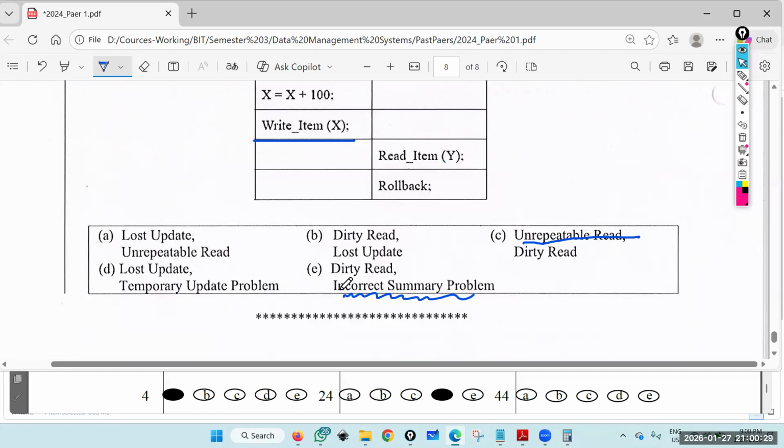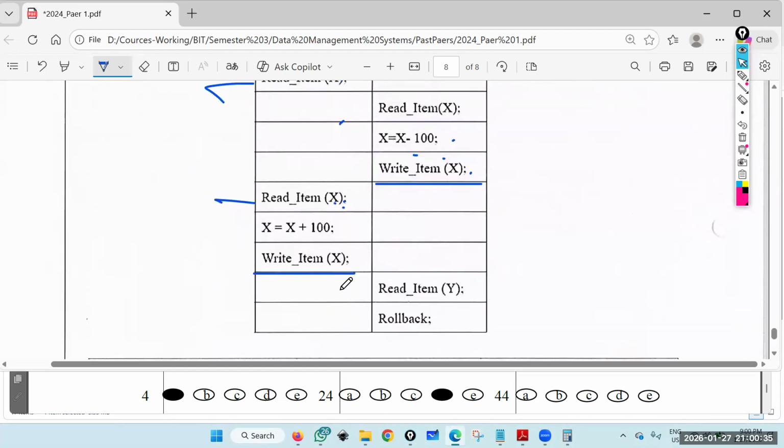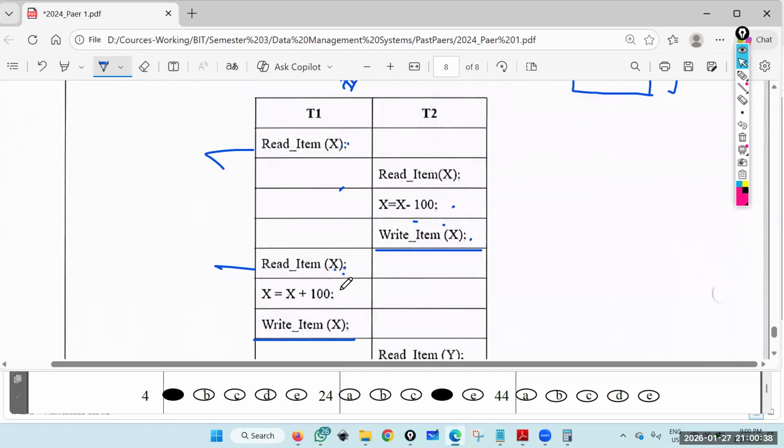So I think that read is from T2, so it cannot be a lost update. T1 is reading from T2. This is again reading, right? Yeah, it's a fresh read. I think if this read is not there, it has to be the lost update. But after writing again, it reads. Right? Then I don't know why this has read it twice. But anyway, because of the second read, now it's reading the correct value.